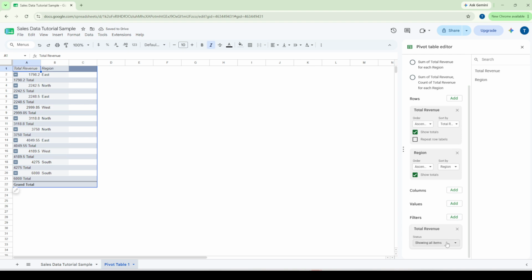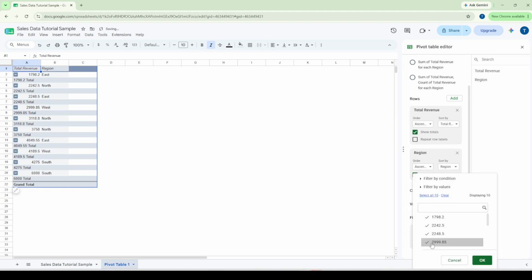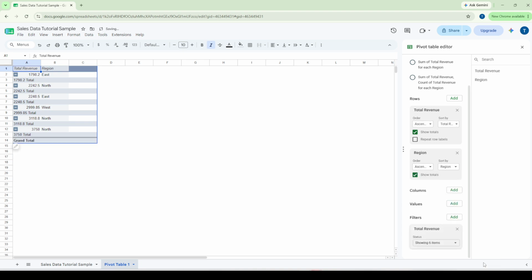If you want to keep that filter but ensure it includes the new data, you can edit it instead. Click on the filter itself to open its settings. Then manually scroll through the list of items and check off any new ones that have appeared. For example, if you added data for a new product name, that name will now show up in the filters list. Just tick the box next to it, click OK, and your pivot table will update while still applying the filter. This is a crucial step that a lot of people miss, so always double check your filters whenever you suspect your pivot table is showing stale information.